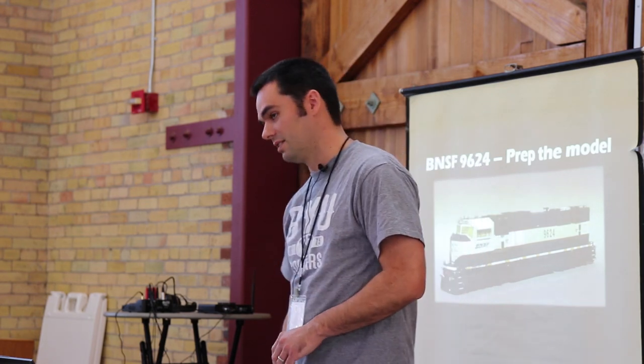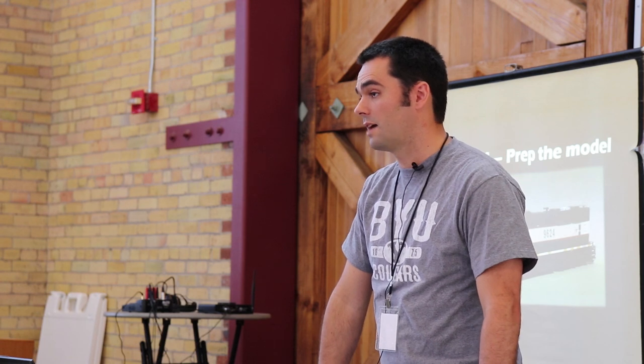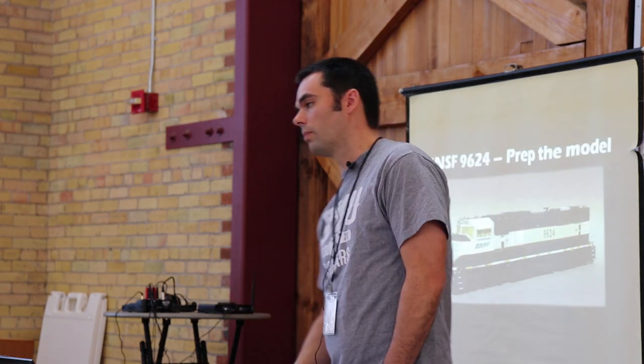So you are going to have your, like, clear coat to put your decals on? Yes. I haven't sprayed clear coat in 6 years. So, I mean, I have some at home, gloss coat. I've done it on my first couple of models and I haven't done it since. So, if I have to, I'll use the Future. It's just easier.